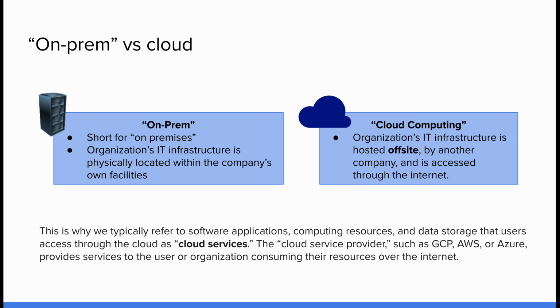So this distinction is why we often refer to computing resources accessed through the internet as cloud services. With cloud services, you're not just purchasing hardware, you're effectively renting the capabilities. Cloud service providers offer software, data storage, and other resources that are readily accessible. And customers use and consume these services over the internet.